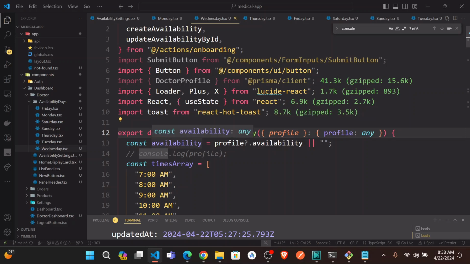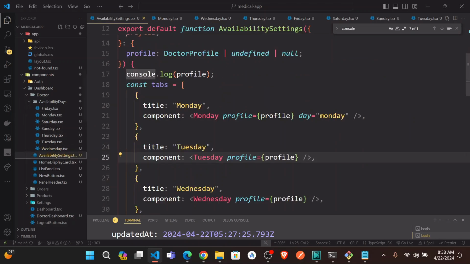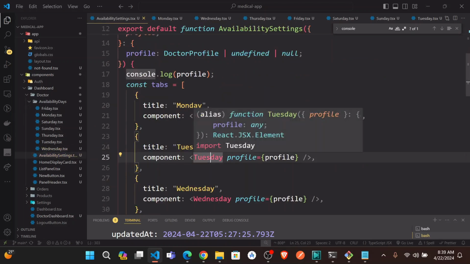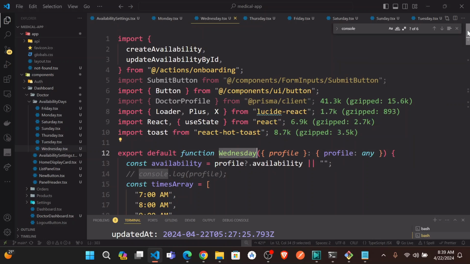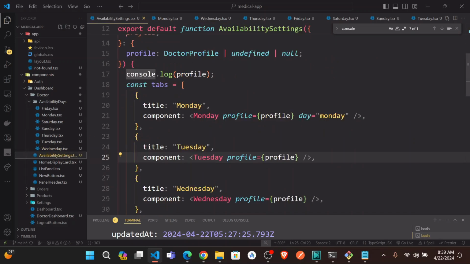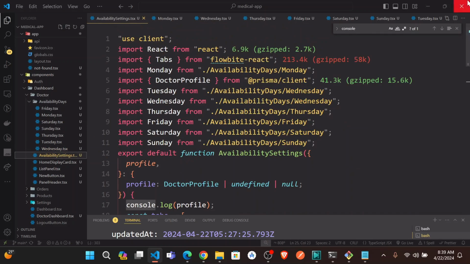What did I update? Oh, export default. Wait, Tuesday. Where is it coming from? Export default. We have here Tuesday. What did I do? Let me first see here on this export on top.